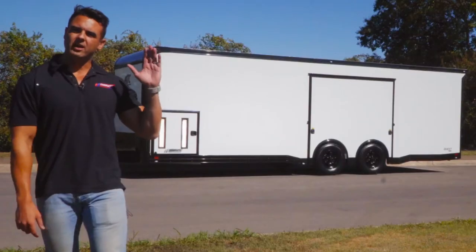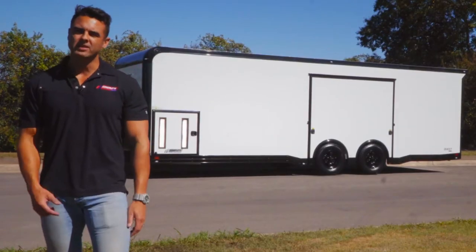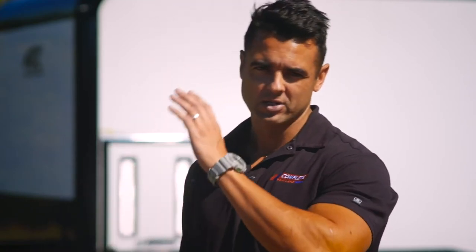The other differences are some of the items that we put on this trailer, mainly the blackout trim package on a white trailer. You've seen our SEMA stacker that we built over and over again with the whiteout package. We decided to do something different this year for a standard car hauler and go with a white trailer with a blackout package. The blackout and other features are additional options we've added based on research and customer interaction, and we feel these are the options most popular from a resale standpoint — not to mention we think it's really cool.